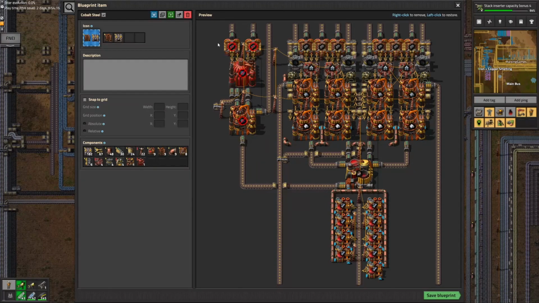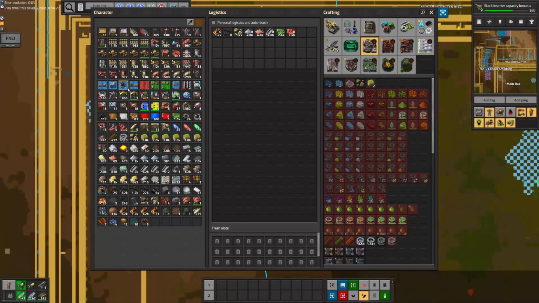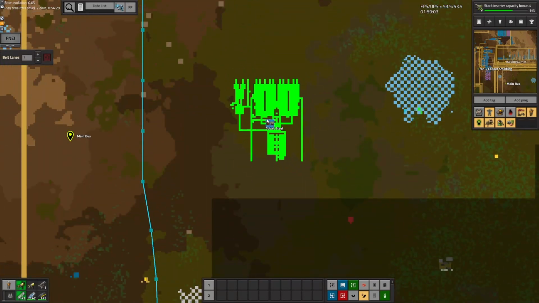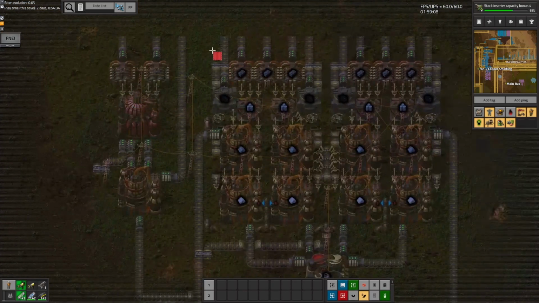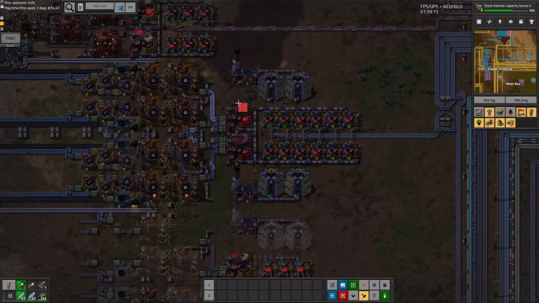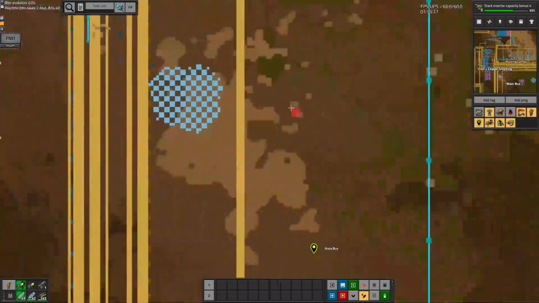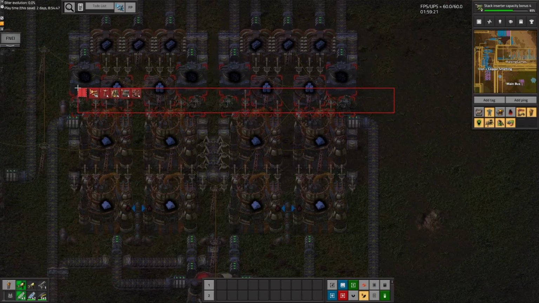So what we'll do is we'll just take a blueprint. Actually, I don't even need to take a blueprint of it. We can just take this. Okay. You know what? Yeah, we'll do that. And then, how different was the rework? Not massively different, I don't think.